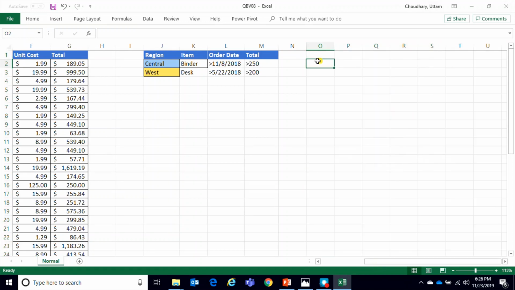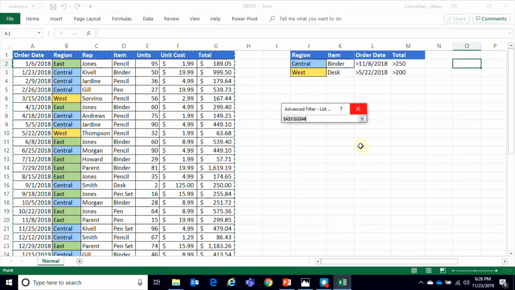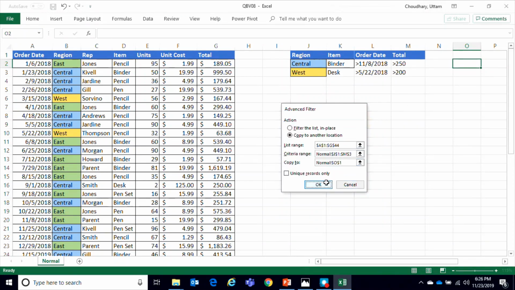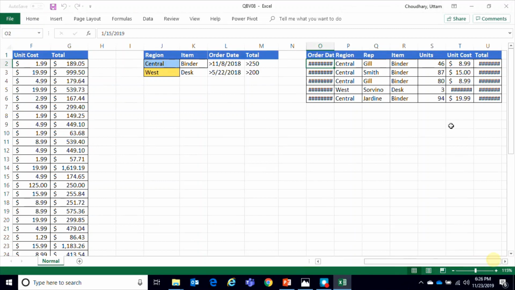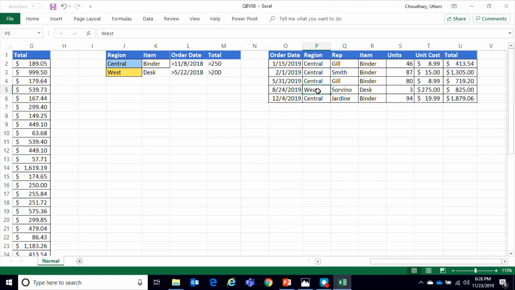Say, for example, now if I go here, go to data, go to advanced, and select the range, which is already selected. Now, I have to expand my criteria, go here and select my output range and say do this. So now if you see, central was already there, but now you have west as well with the item as desk and above $200.